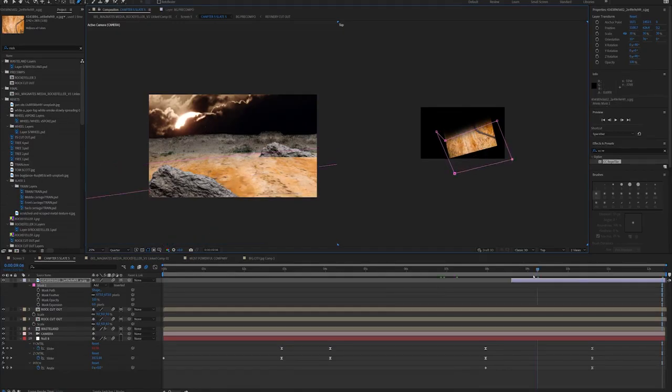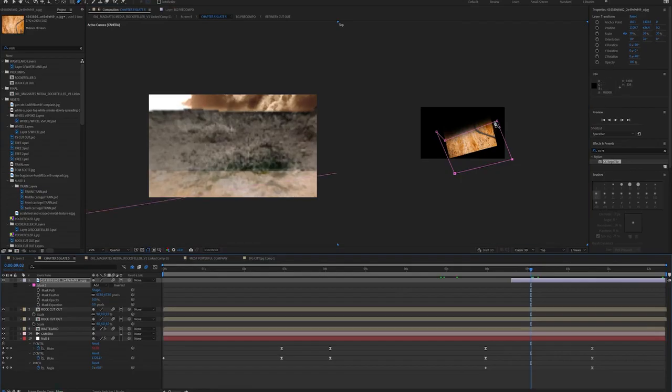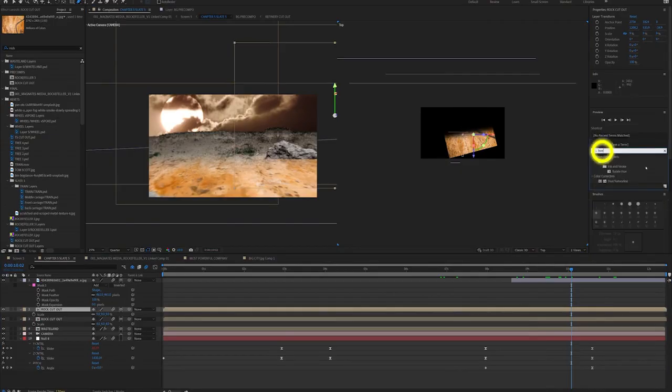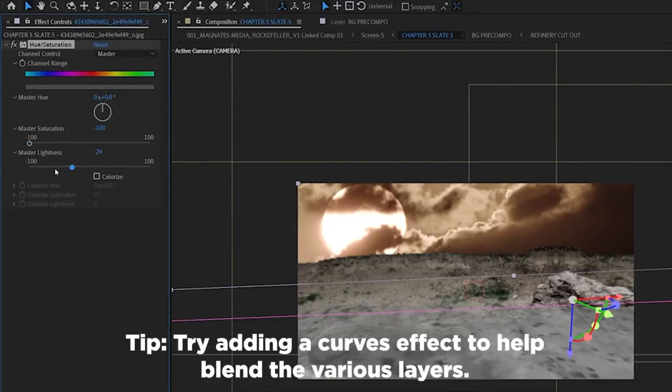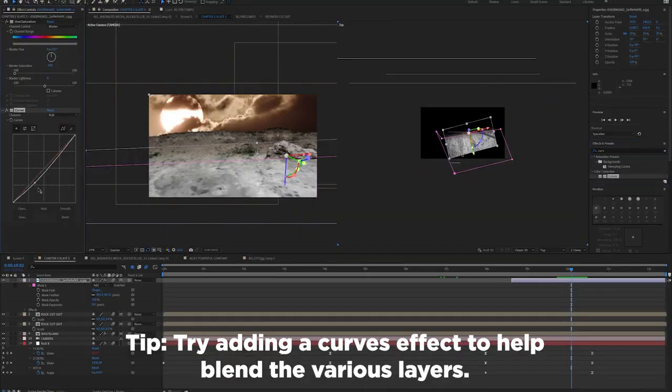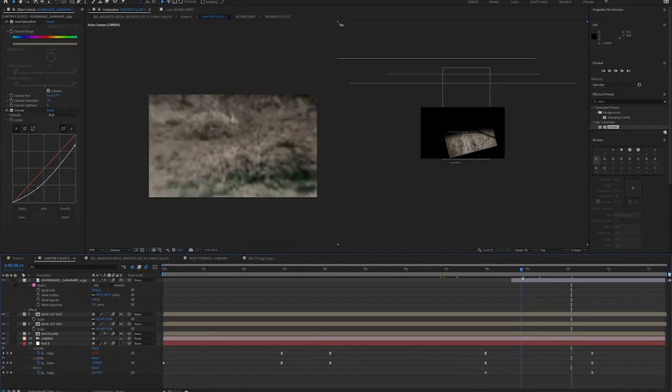I think now what we need to do is go to our hue and saturation, and take out the color from the desert wasteland. It needs to be just dark and desolate, rather than a more saturated, sandy color. So let's have a look at what we're dealing with. Nice. That's looking really good. That's looking very, very good.